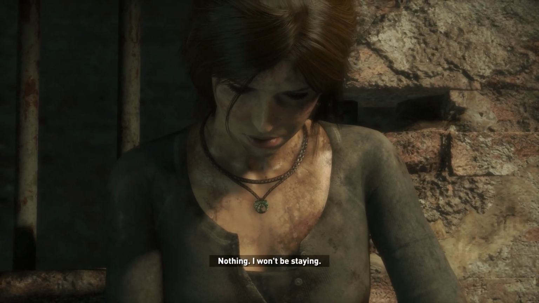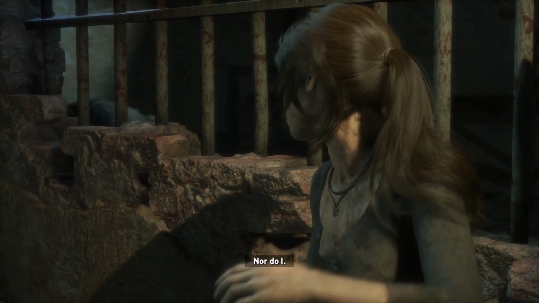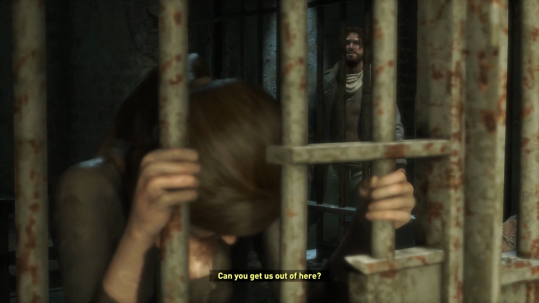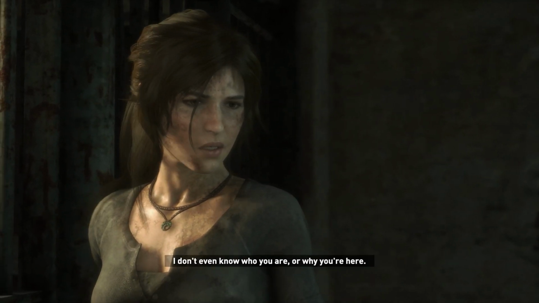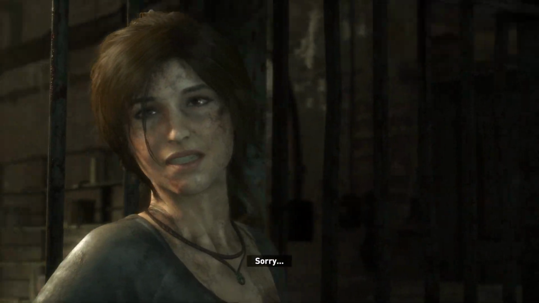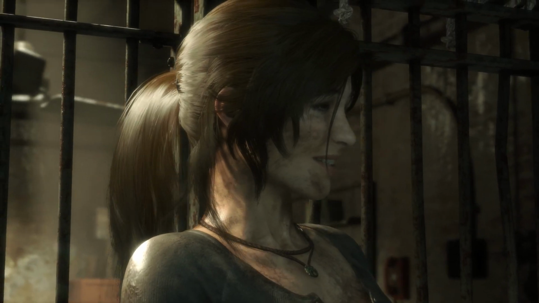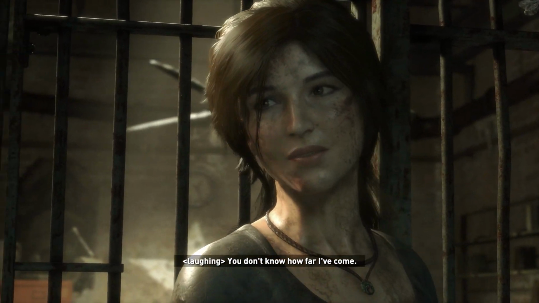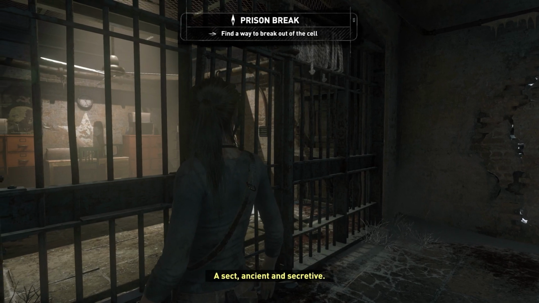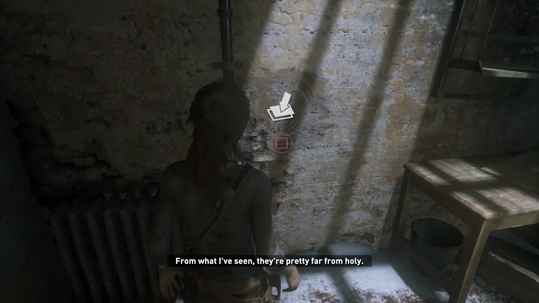Nothing. I won't be staying. Constantine has little patience. Nor do I. So I see. Nice trick. Can you get us out of here? There's no us. I don't even know who you are or why you're here. Sorry. I'm not feeling particularly trusting right now. You won't get far without me. You don't know how far I've come. What do you know about them? A sect. Ancient and secretive. They believe themselves to be doing the work of God. From what I've seen, they're pretty far from holy.